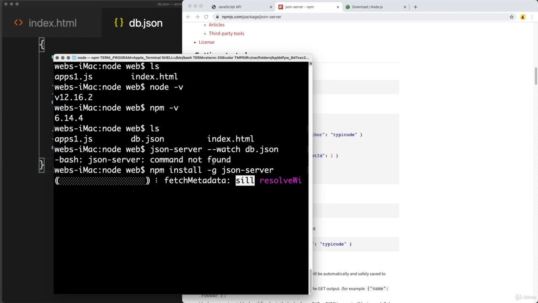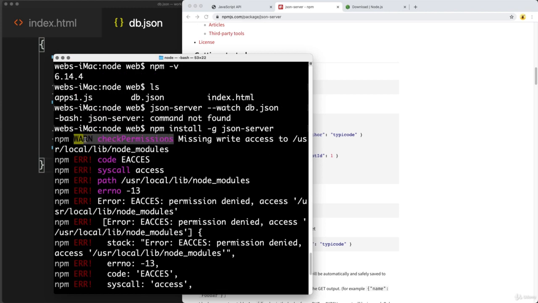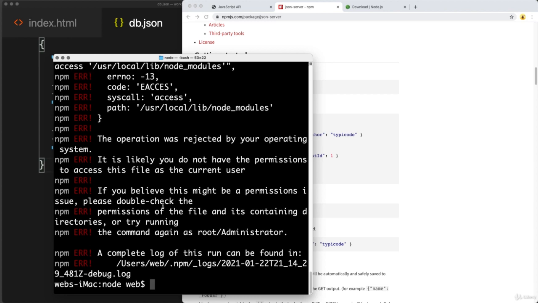So that will allow you to do an install as the administrator. So if you do throw any security errors or any issues, then you can do that as well. It just takes a few seconds and it should install fairly quickly. And these are the permissions issues that you might encounter.